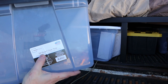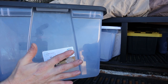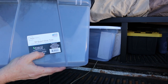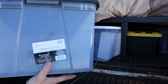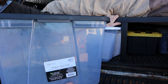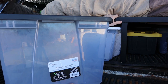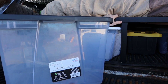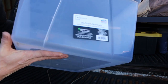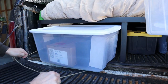This is a 50 quart Mainstays, which is Walmart brand. So if you're looking, let's see, it is 10.77 high, which for this bed gives you a couple tiny inches on top, but I think that's good because you want some play. So if you're looking for something that's going to fit perfectly in here and be cheap, that's these right here.